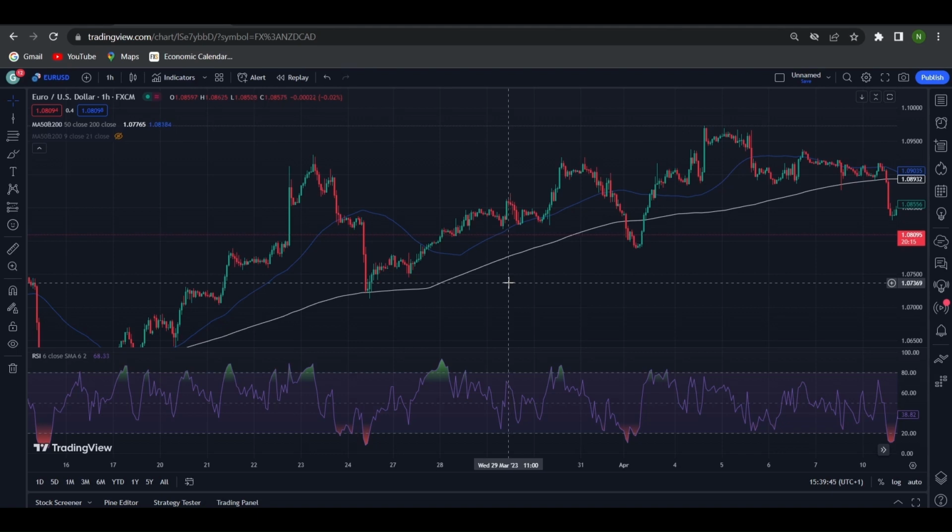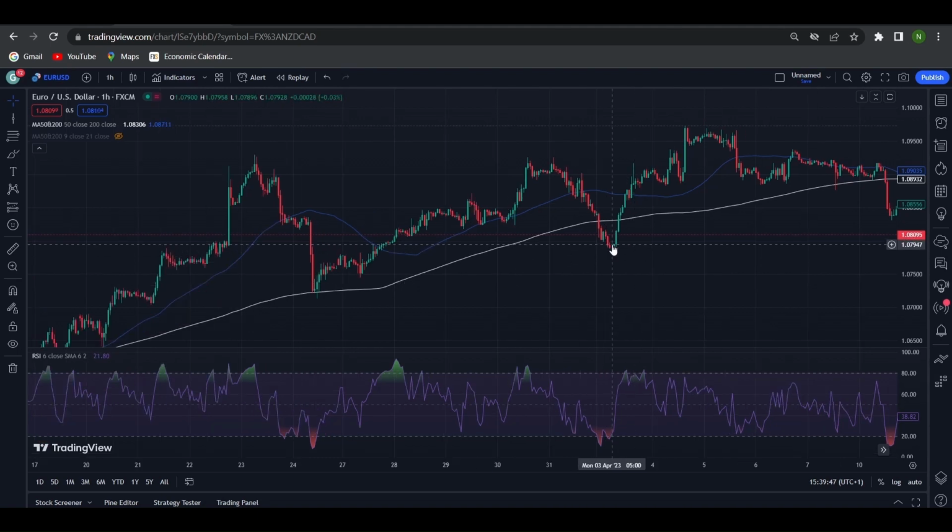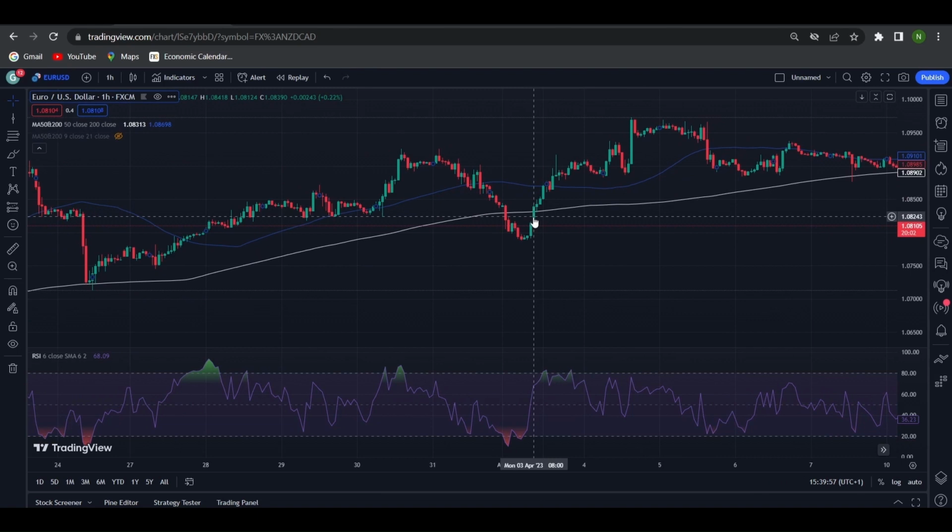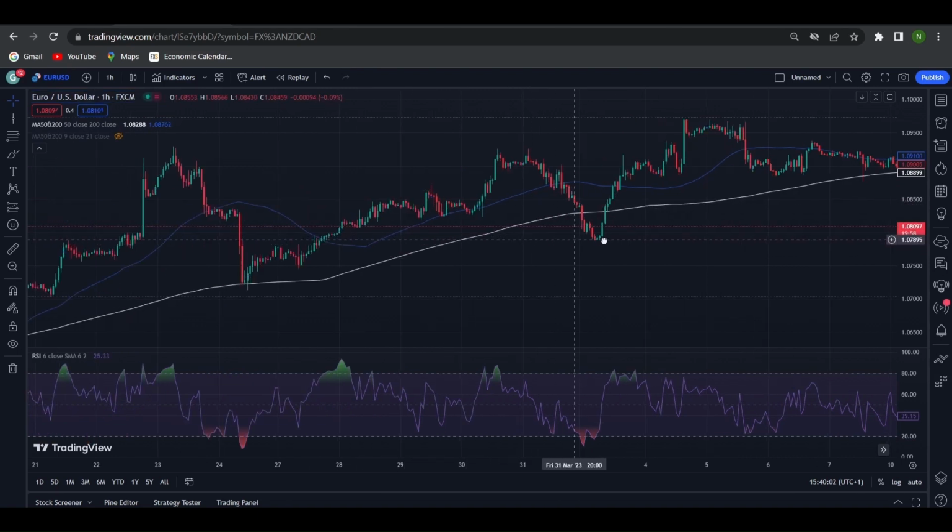might be moving. And also in cases where price drops beneath the 200, I'm a bit more cautious as we might be onto a reversal. So what you can do is either wait for the price to move above the 200, or you can act in case it hits, let's say, its support zone.